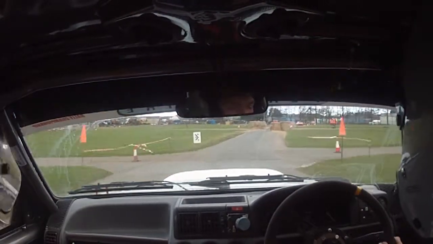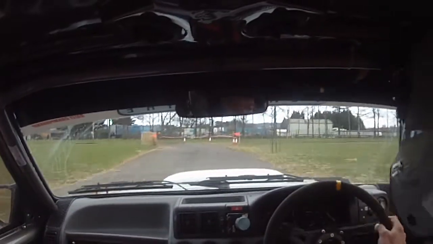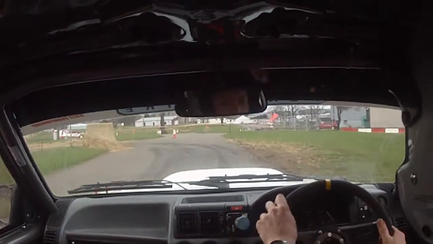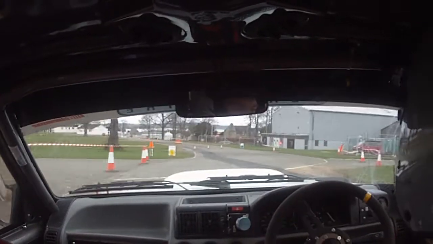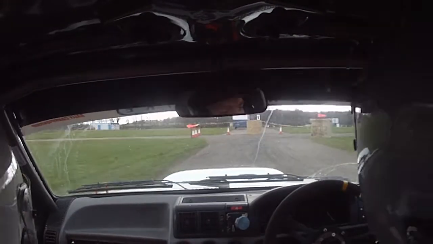200 to chicane, left entry. Square left. Into hairpin left. Square right, square right. Then square left at the tree. Square right. Square right again, down the bottom.